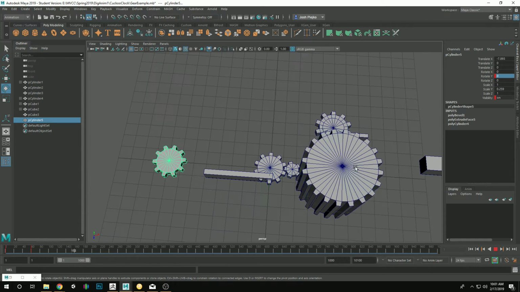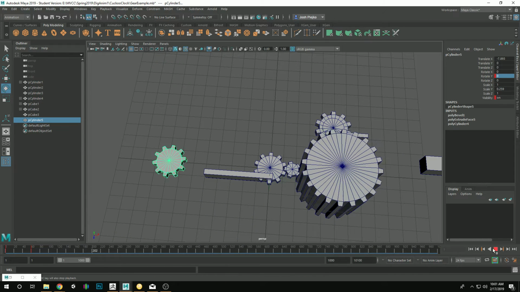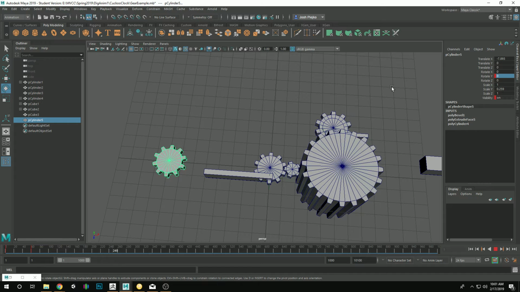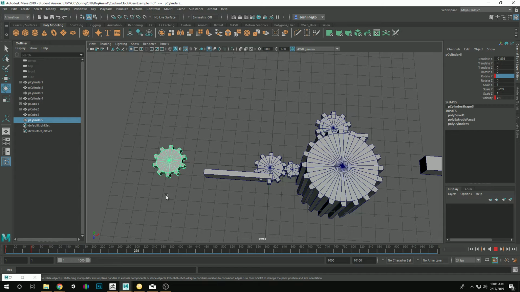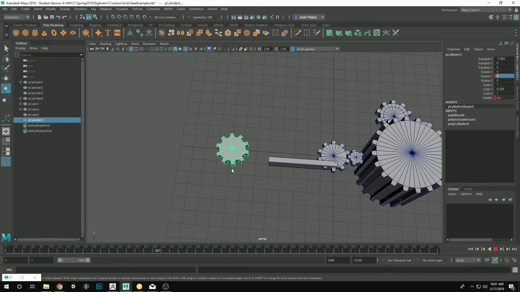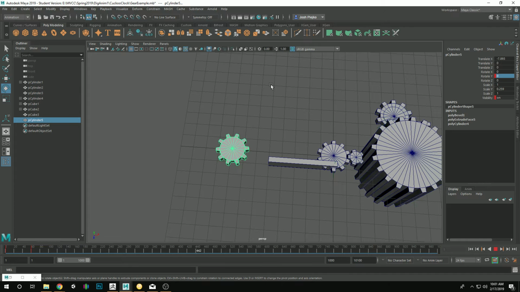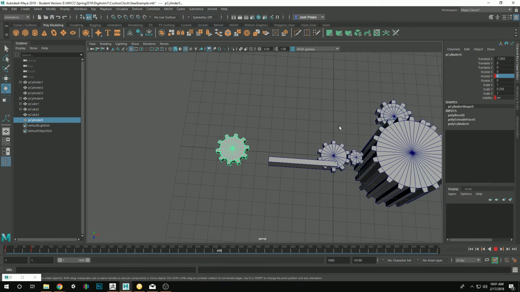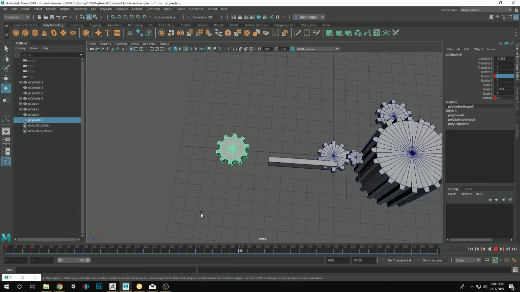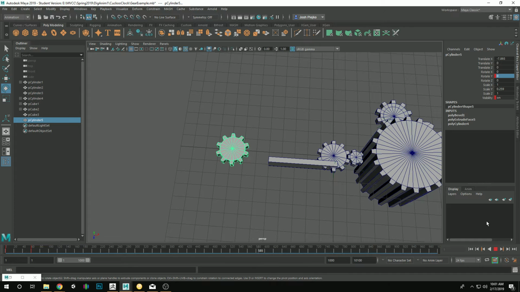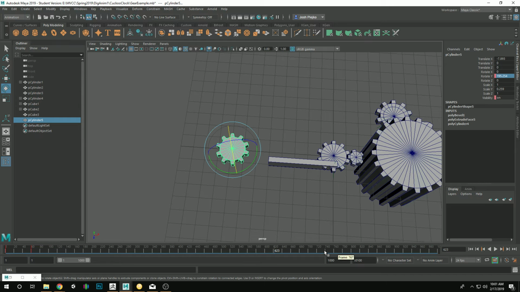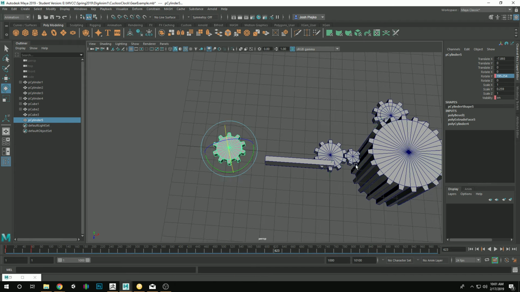So that's really nice. You'll notice I have that set to this one as well. So this is a way that we can have something constantly loop. Now that works really well for things like this, but if you have something where you have changes in the animation, then it's really not going to work. So this is just a solution for kind of repetitive and mechanical objects. So very good to have and be aware of.